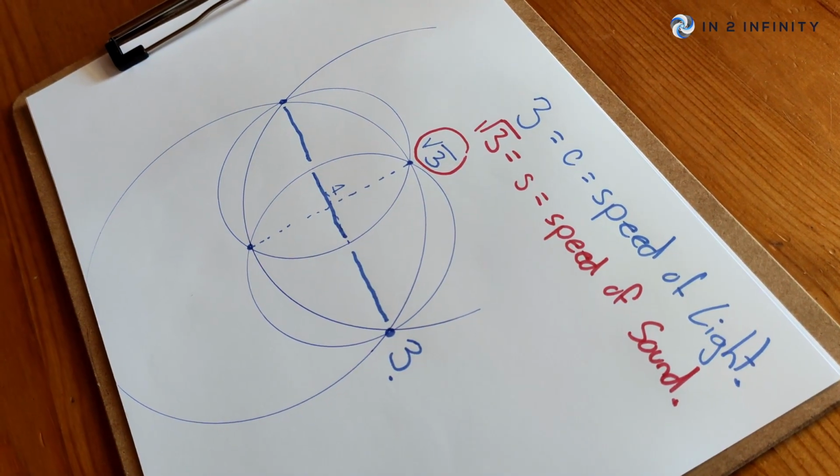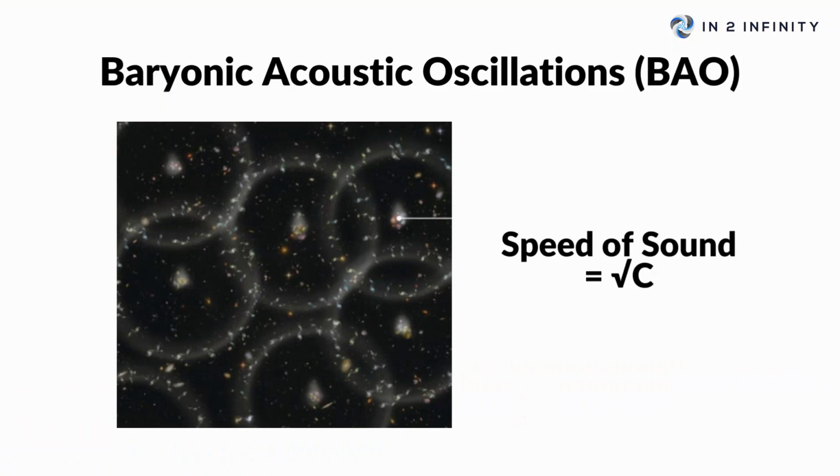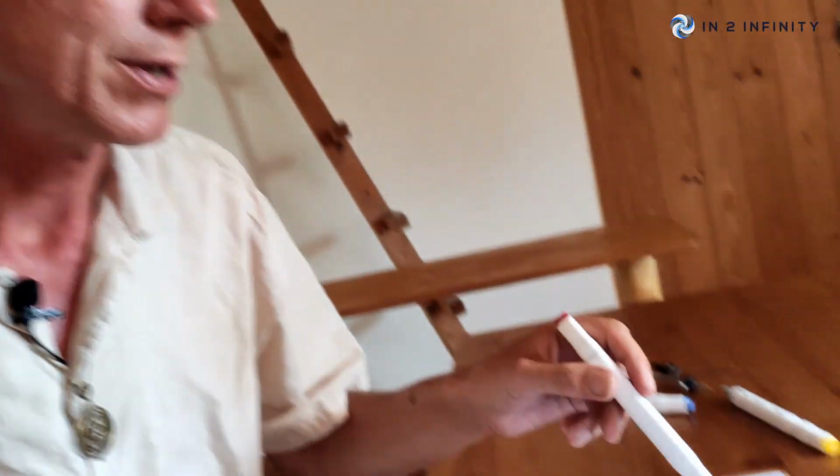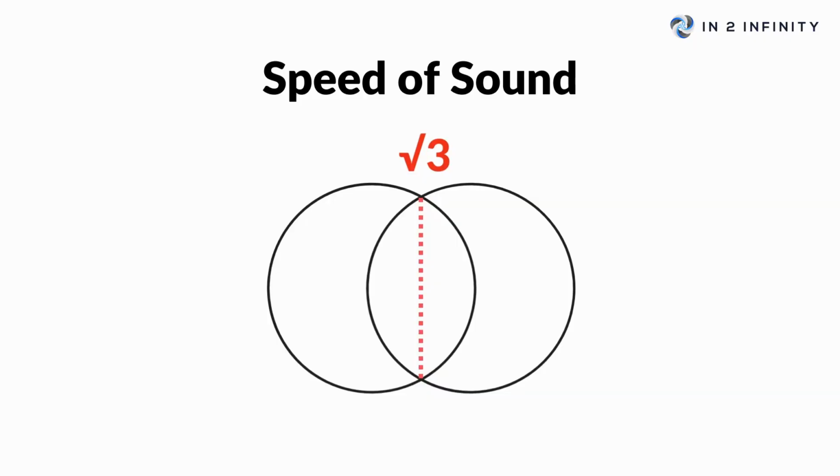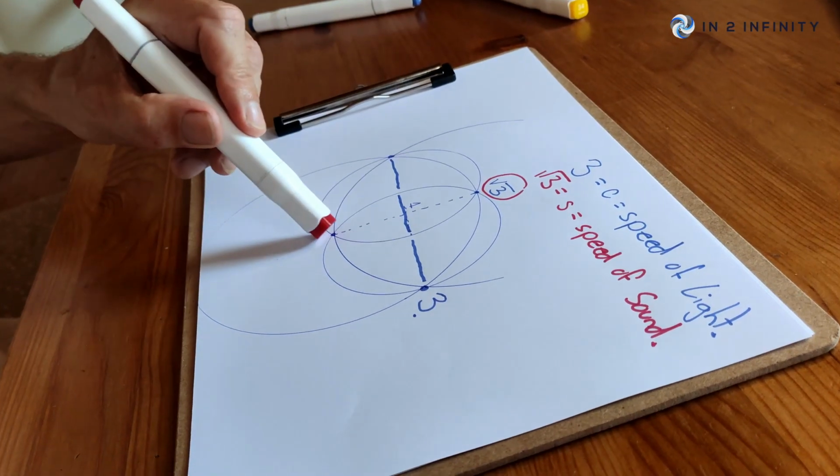What we're really seeing here as we're drawing this geometry, although it's such a simple design, is much more than you might think. We've created the first 2 circles and we established this fastest speed of sound. That's really what comes first in the universe before light: sound. As the universe dissipates and becomes less dense, suddenly there's a shift. That's why we find baryonic acoustic oscillations within the cosmic microwave background. The size of those circles indicates that the fastest speed of sound is actually the square root of the speed of light. If we set the speed of light to 3, the fastest the speed of sound can be is the square root of 3. That is what gets defined first.